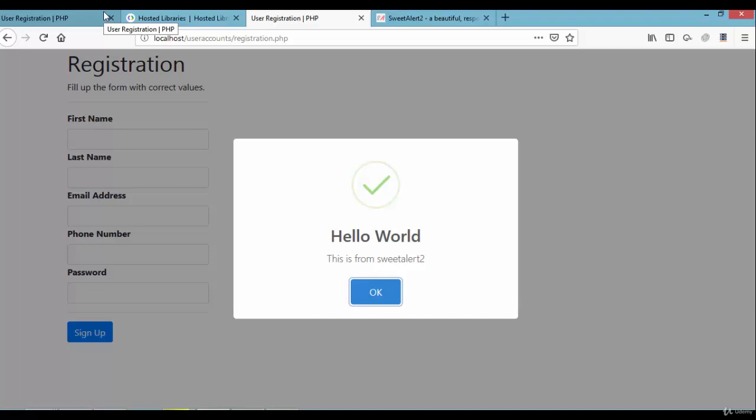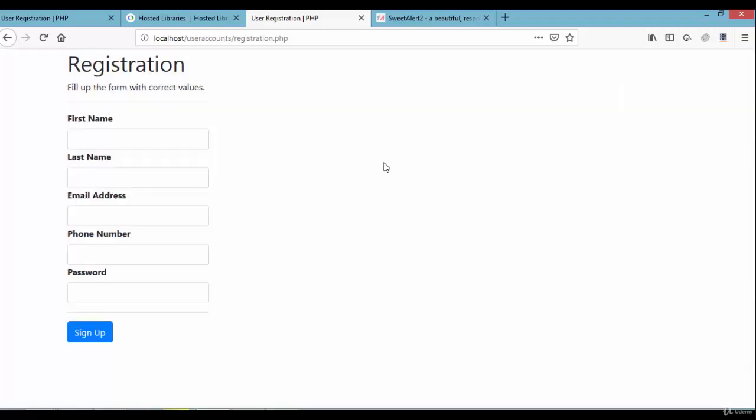So, hello world, this is from SweetAlert 2 library. Now the next step is to work on the jQuery, so it would help us insert values coming from our form into the database.